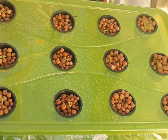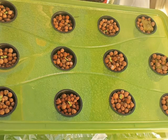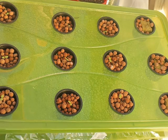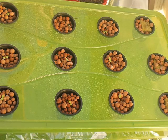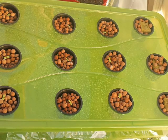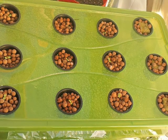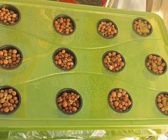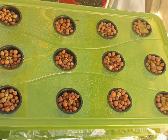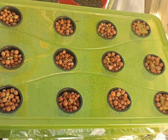Well, I made about three mistakes with this Lesto. The first mistake was — you see those three net pots on the right-hand side — I put hydroton underneath and then put the rock wool cubes in, and towards the end they dried out. But the nine on the left, where I put the rock wool down to the bottom of the net cup and then put hydroton on top, those ones actually did pretty well.